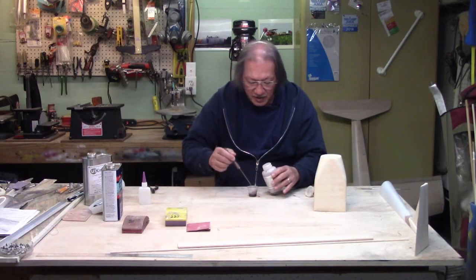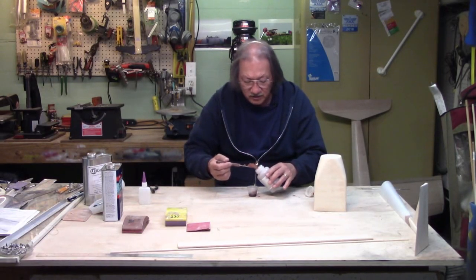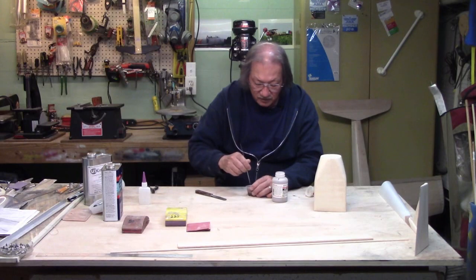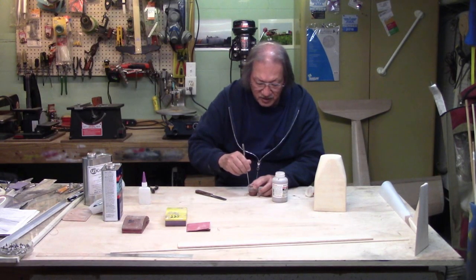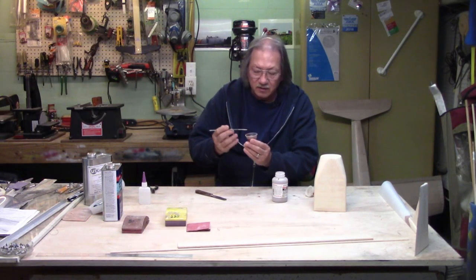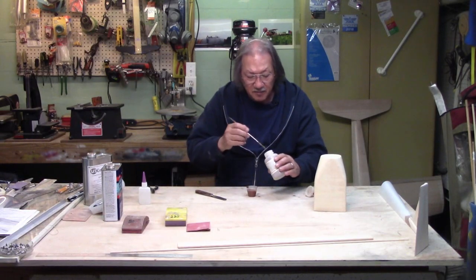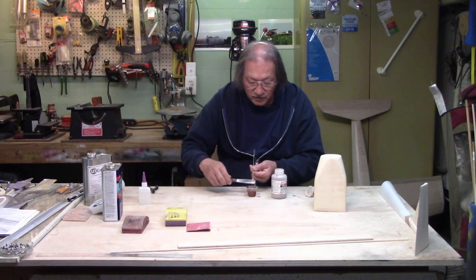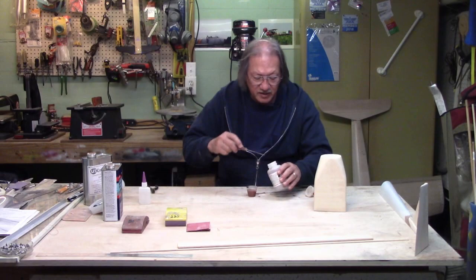And what I do is just start piling it in. That little bit of resin goes a long ways in mixing microballoons, or mixing your filler. It's messy. Little microballoon dust goes flying all over the place. But you've seen how much I put in there, and it's still way too soupy to be used as a filler. See? You want it to be like the plaster type spackling compound when it's done. Oh, I'm using the wrong thing here. When you're done mixing it together, you want it to about that consistency.